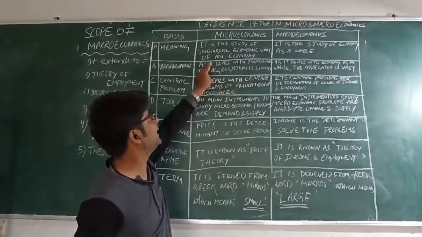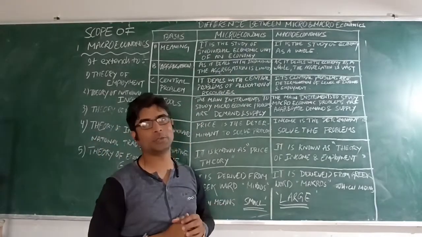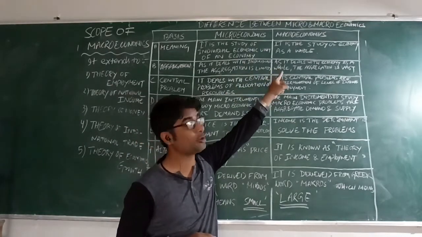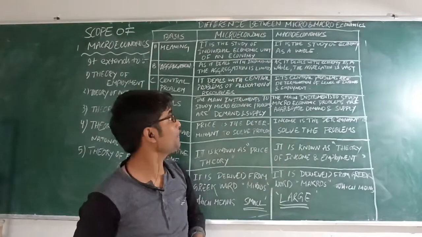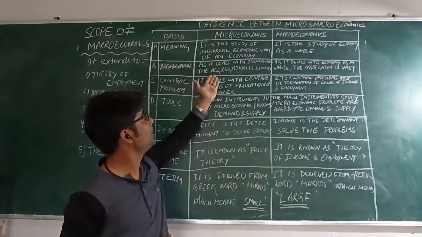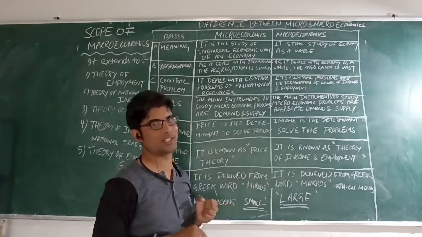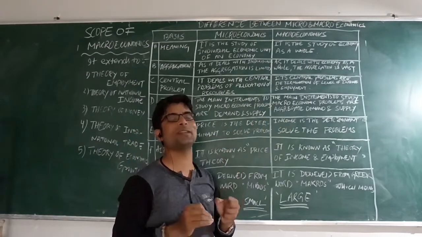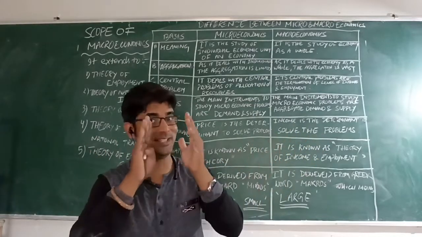When we are talking about the meaning, microeconomics is the study of individual economic units of an economy. मतलब ये जब बात होता है तो ये individual economic unit के ऊपर focused करता है. Whereas macroeconomics is focusing on the economy as a total or as a whole. Second criteria is aggregation. जब aggregation को हम बेस में रखते हैं, then microeconomics is dealing with individual scenarios, individual cases. That's why the aggregation is very limited. But as macroeconomics is dealing with the economy as a whole, its aggregation is wider and huge, or you can say vast.